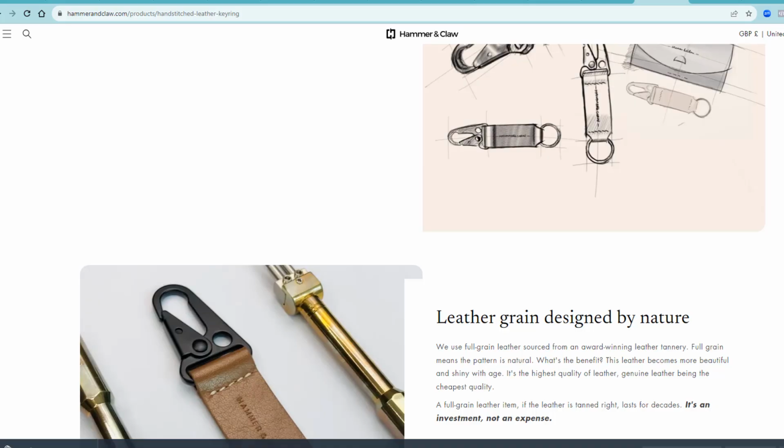Your product page must logically convince the potential customer that purchasing this product is a great idea. For example, I use this logic that this is leather, and because it is leather, it's obviously a very long-lasting product. It's an investment. You won't have to buy a new keyring or a new leather product or a new leather wallet every year, because this thing is not going to go away even in decades, because it's very high quality and very durable. So this is logic.